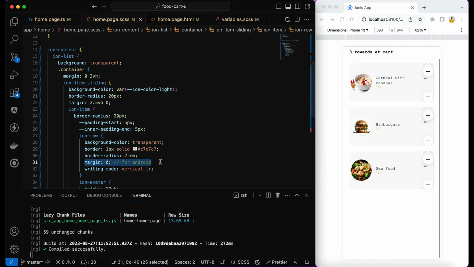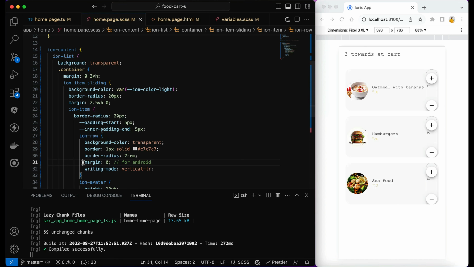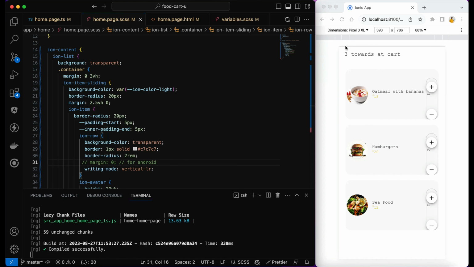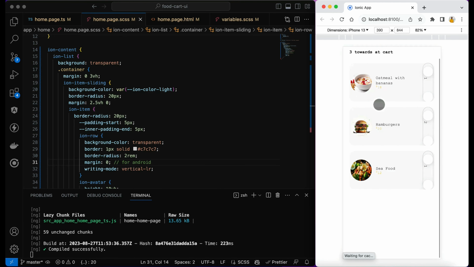That is only available for Android one, because otherwise this will show up. The whole stuff will show up towards the bottom side. Let me just show you here. If I just go to any Android device and remove this margin, what you are going to see, just look at this. There is a lot of spacing, which I don't want. Okay. That is why if I just pass this margin to be 0 here, it is going to show up nicely. Okay. Let's get back and reload it up.